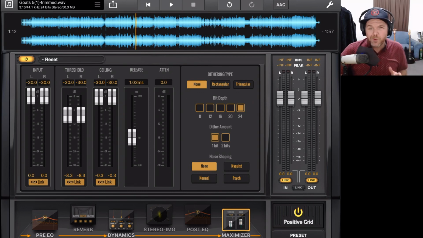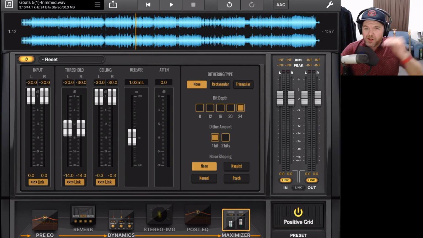Now, there's a word of caution here. There's two things to consider. You do want to try and keep some of the dynamic range. So if you drop your threshold right down here, not only is it going to start distorting and sounding bad, but you're going to remove any of that range that you have. So yes, it's good to have a nice smooth sound, but you don't necessarily want what we call a sausage shape, where it's just all the way across in the waveform and there are no peaks and troughs whatsoever.